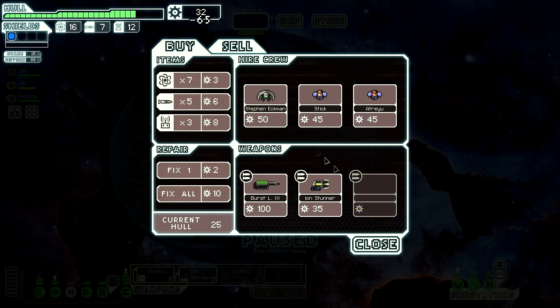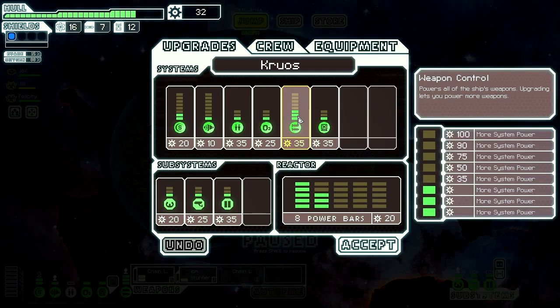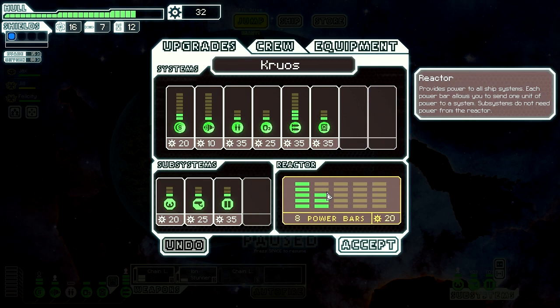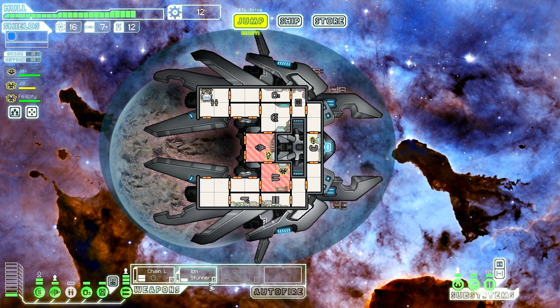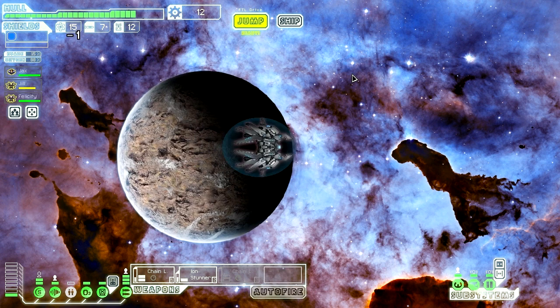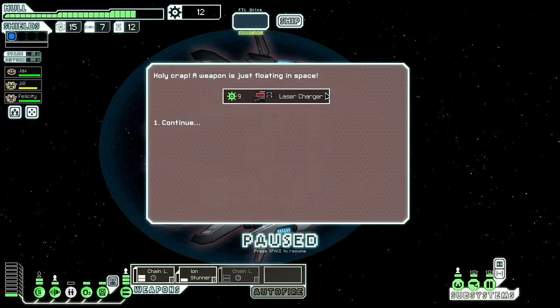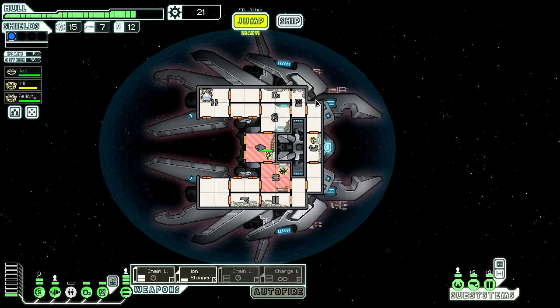Let's go aggressive. I need to put another power in here, and then power in there. Okay. We're going to go aggressive on this one. This ship's really good, so I mean, I don't know. Well, that's obnoxious.